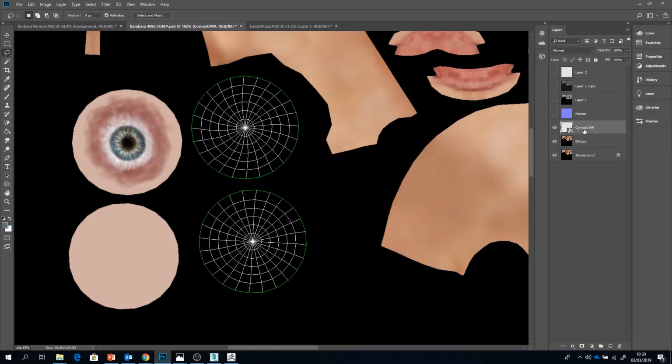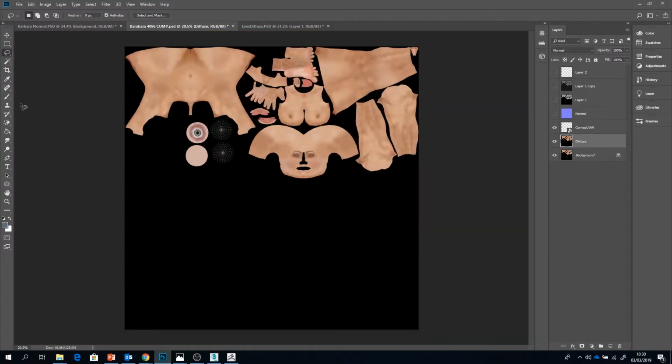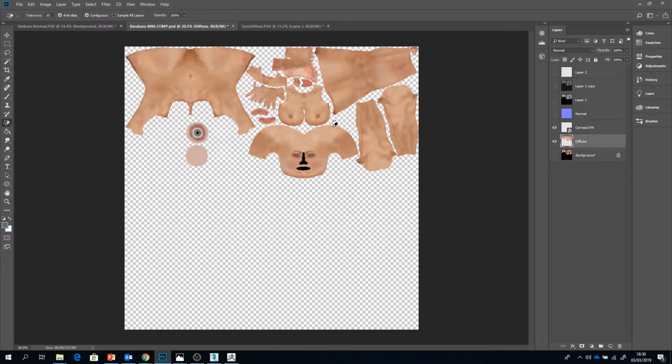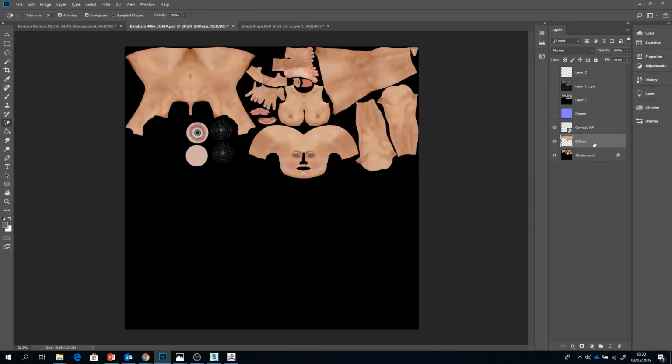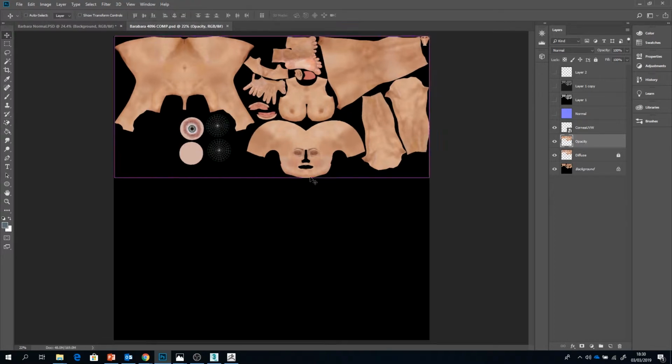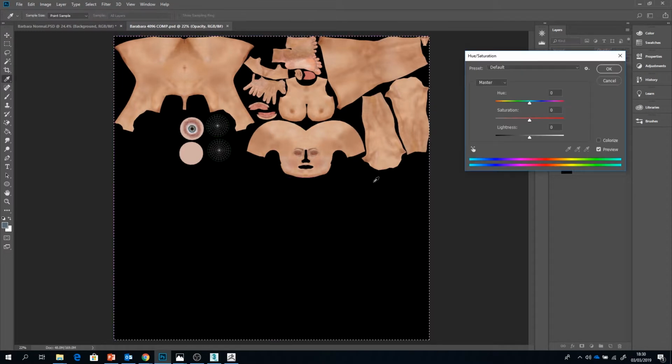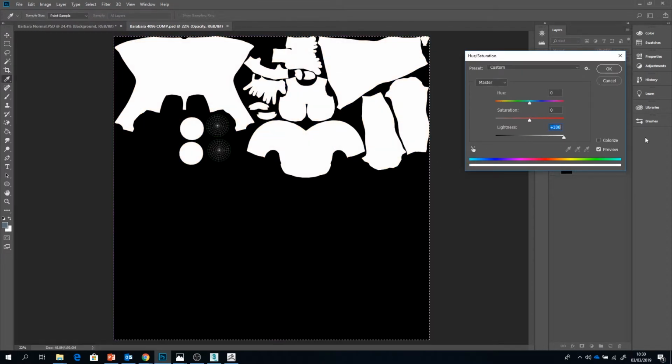Okay, so the first thing we need to do is to create an opacity map in Photoshop. So that diffuse texture that we exported out, just copy it onto a new layer and with the magic eraser tool, I want you to delete the black background. Now that that's done, we can quite easily create an opacity map. I'm going to hit Ctrl J to create yet another layer, and on this layer I'm just going to take the lightness up to the maximum. So just press Ctrl U and just take the lightness up to 100.